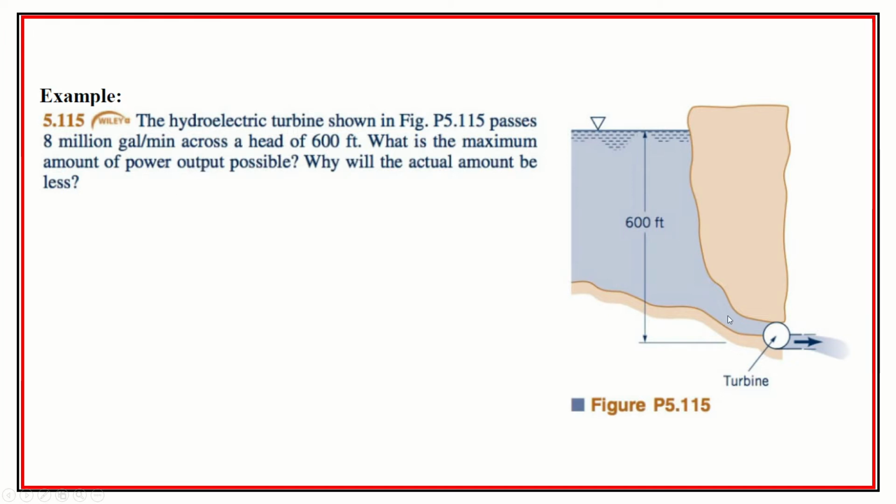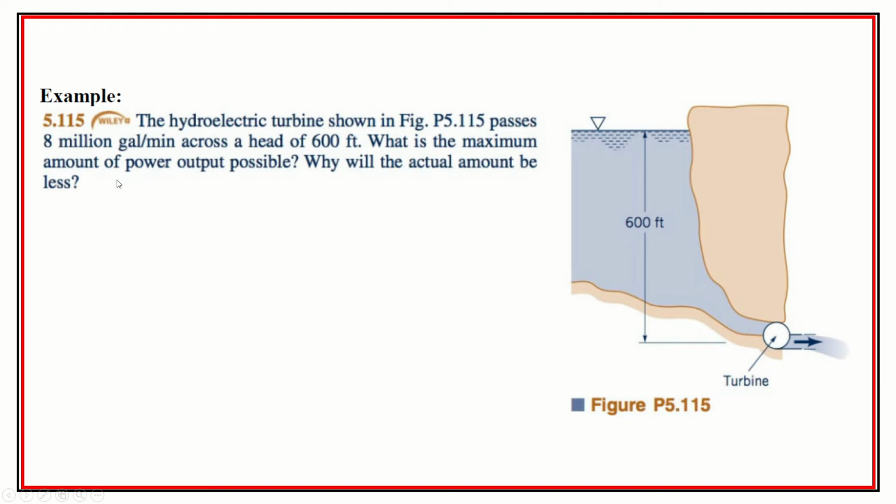And we're able to flow out 8 million gallons per minute. And the depth of this turbine from the free surface, which we assume to be constant, of course, with climate change and whatnot, we're losing the Colorado River. But this is sort of the idea. Maybe this is like the Hoover Dam, or someone in class pointed out that these were parameters that were at least at one point true for the Hoover Dam.